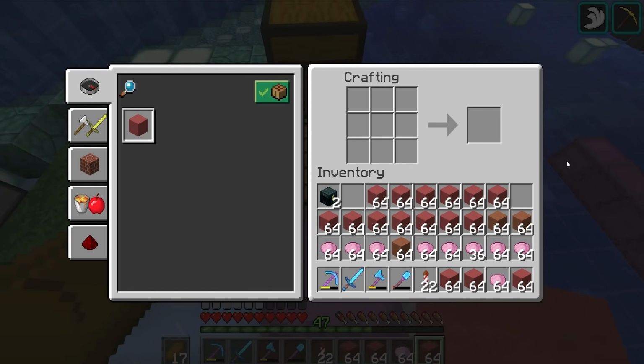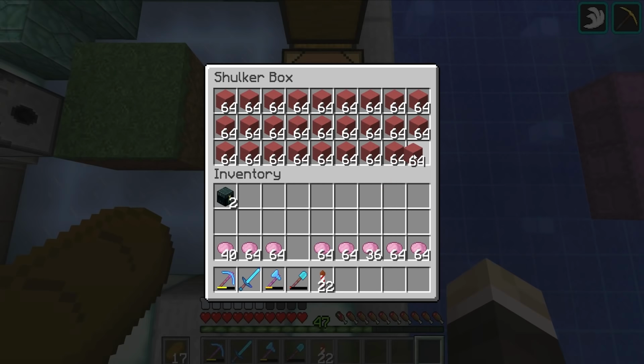Thankfully, because we have so many roses and also so many bones from the iron farm and also the skeleton farm, actually dyeing all of this terracotta has been pretty easy. Those are all the shulker boxes that I've done so far. So we've got 4, we're doing the 5th right now. And you just kind of shift click them in, and then shift click this, shift click that, open this back up, and chuck them all back in.